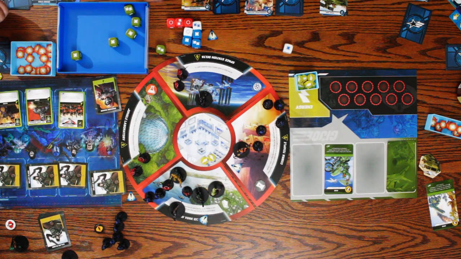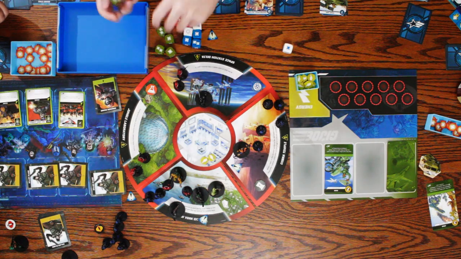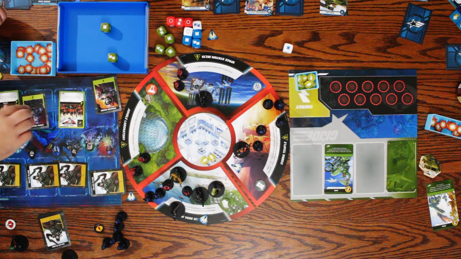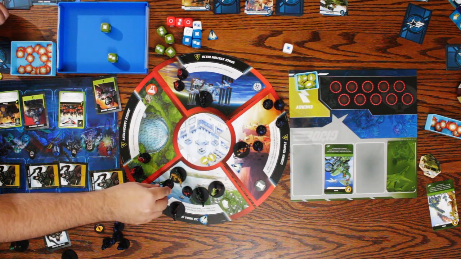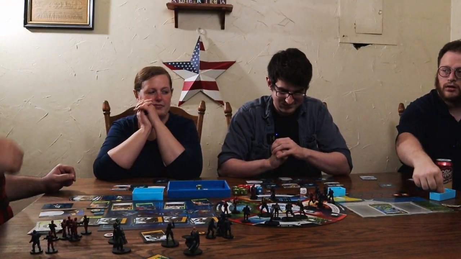Well, I have to attack the guard, that one there. Maybe get lucky. Crits. Yep, there we go. Nice, take that out. Okay, hold on. So we killed a Crimson Guard and a Cobra Trooper. And then Steven just killed a Cobra Trooper, so it's going to add 1 more.